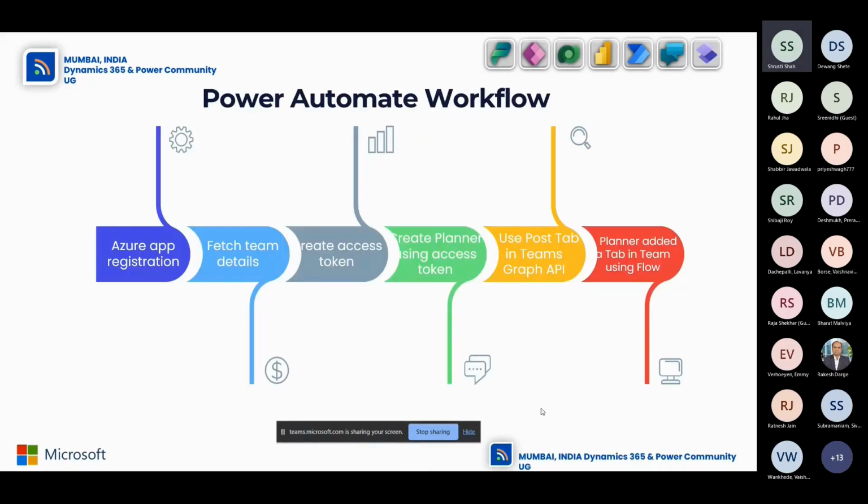When I talk about building a Power Automate flow, I elaborated that I want to create a planner, and this planner will be a fresh new planner and not an existing planner. So let me elaborate more on the scenario. Let's say there is a use case wherein you are creating multiple teams. For example, in education, there might be a school for which you have to create teams specific to each division or category, let's say science, history, or each class, probably first grade or second grade.